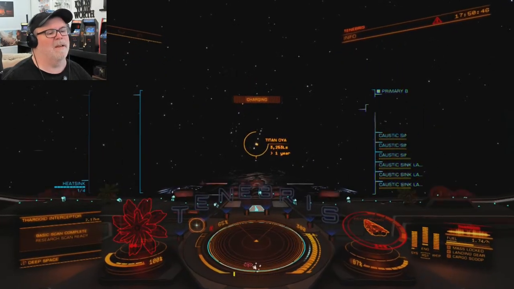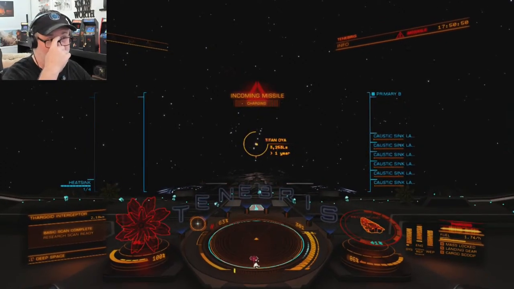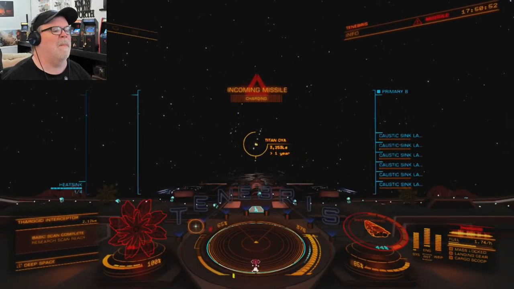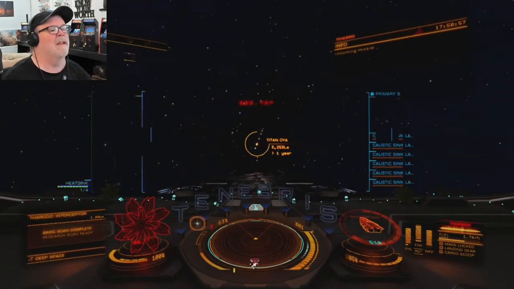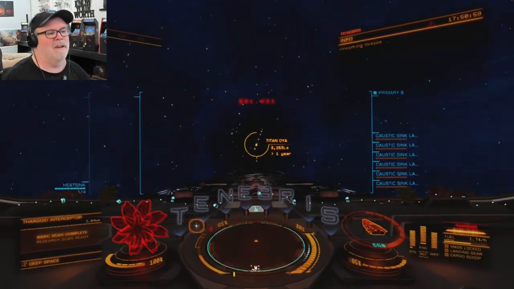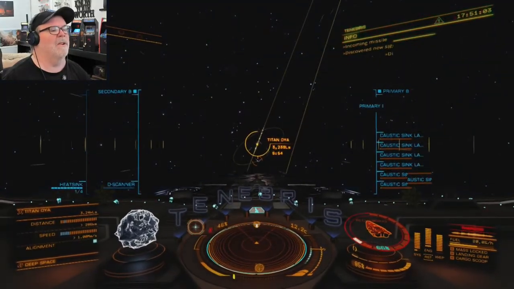Okay, we're almost there. I'm still not doing great. I don't even think I can get home now. Yeah, this was a bad roll. Got a bad roll. That happens. There we go. Alright, we're back in action. Alright, let's turn and burn.